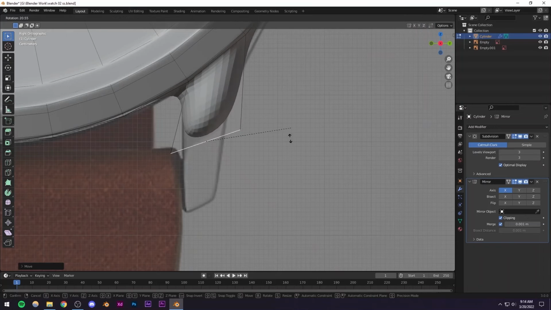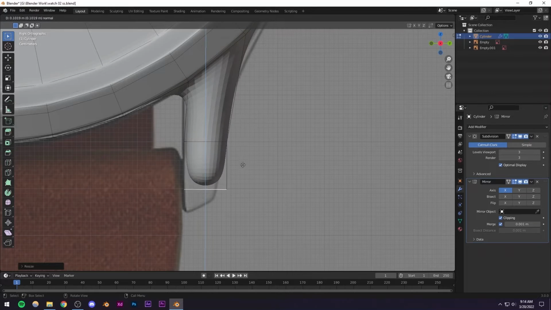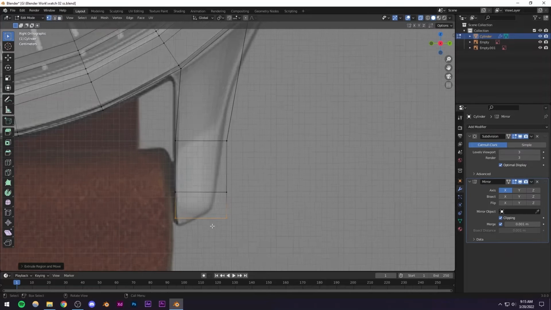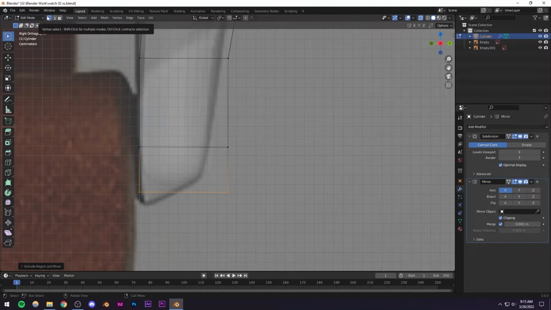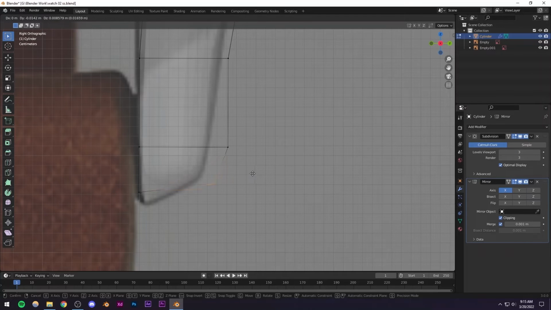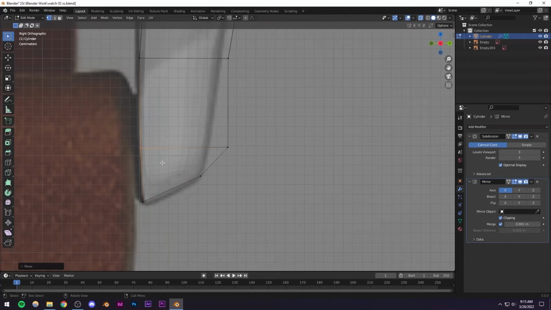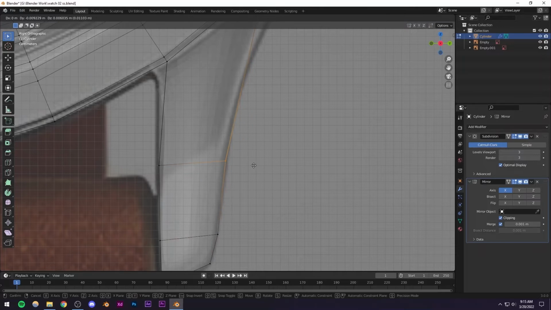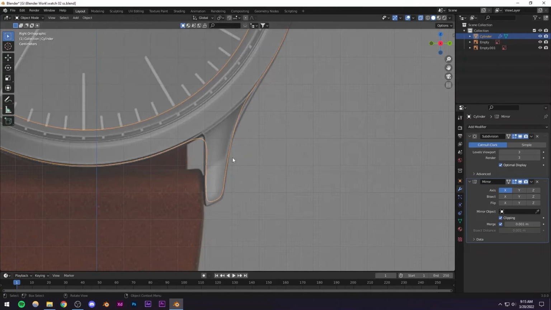And I'm going to press R to rotate it as well. And let's make sure that it's smaller as well. Let's extrude it again. And one last time. But this time I'm going to be pressing Alt Z to go to X-ray mode, and going into my vertex select mode, and I'm going to be making sure that these edges are aligned with the reference, and we're not doing anything outside of what the reference wants us to.